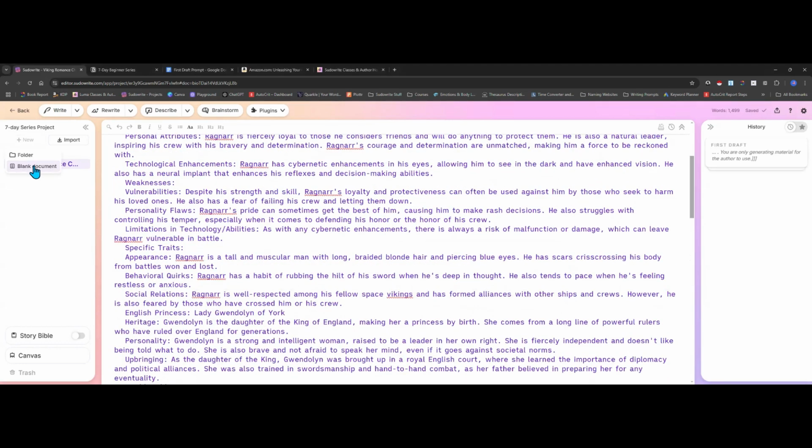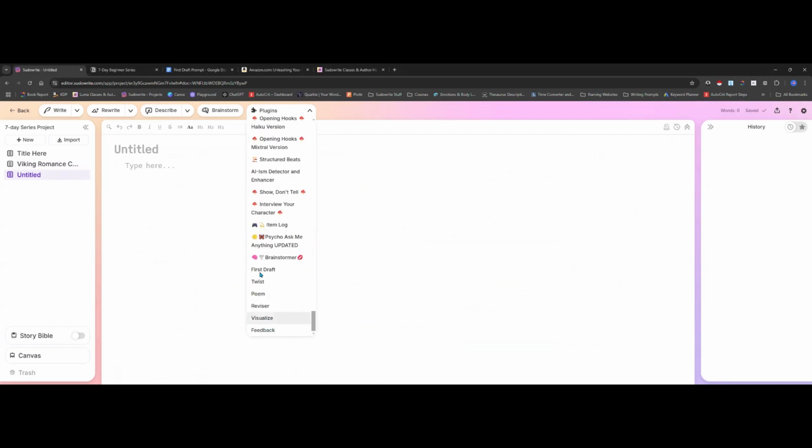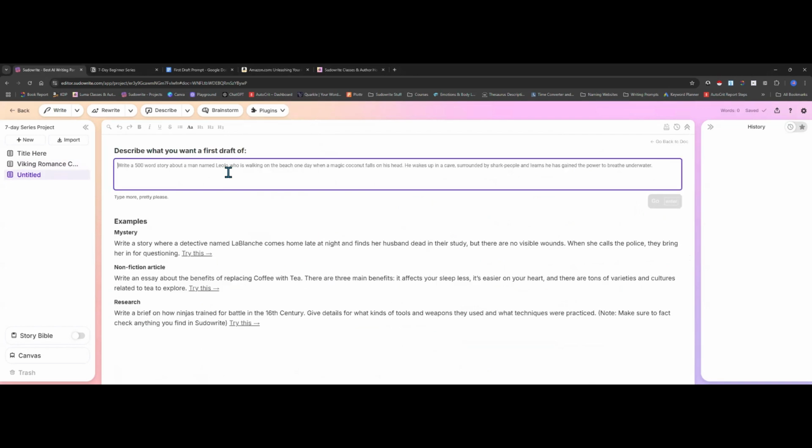Let's go to a new one and we'll come back and look at this and see what it gave us. So First Draft, I'm telling y'all, it's so versatile. LitRPG people, it can do quests, potions, armor, loot, boss fights, all of that kind of stuff. If you can think of the prompt for it, it will likely do it for you. Sometimes it just needs tweaking for your words. So play around with it.